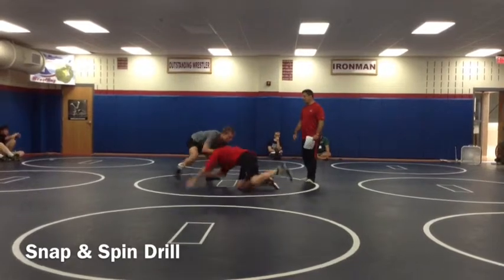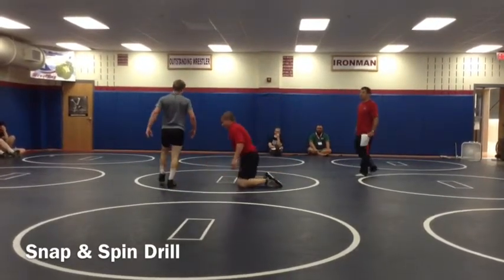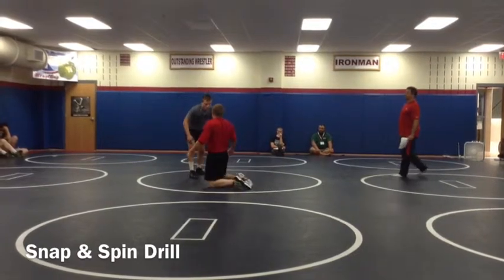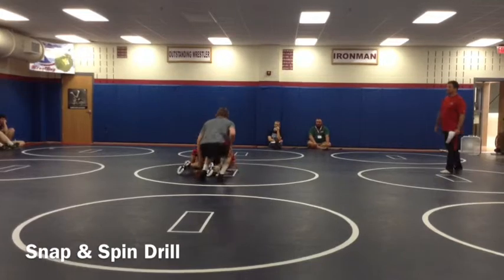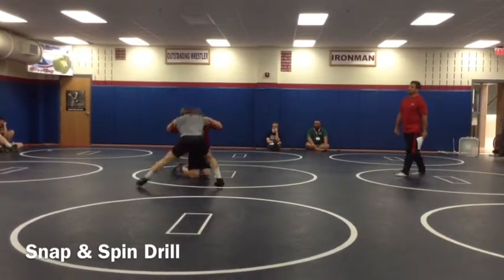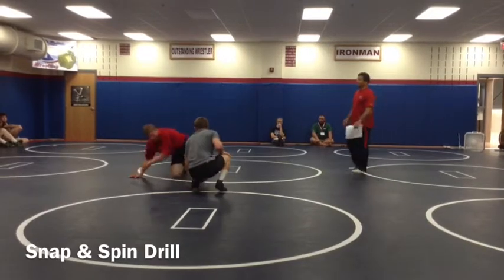Don't do this, spinning behind you. Okay. We want to use those hips on this snap down. Use those hips. Get that hip pressure in. There, that point you go.